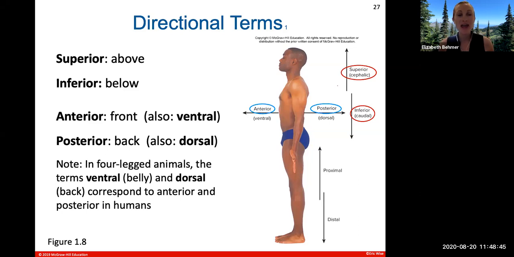Superior and inferior, anterior and posterior. This one is tricky sometimes because anterior also means ventral, and the medically correct term for posterior is dorsal. So you'll probably hear dorsal and ventral more often when you read a patient's chart versus anterior and posterior. Cephalic has to do with closer to the head, and caudal means closer to the tail. So those are superior and inferior terms too.